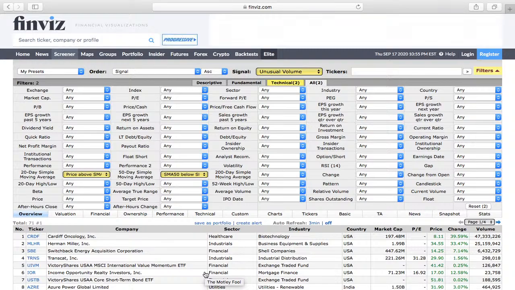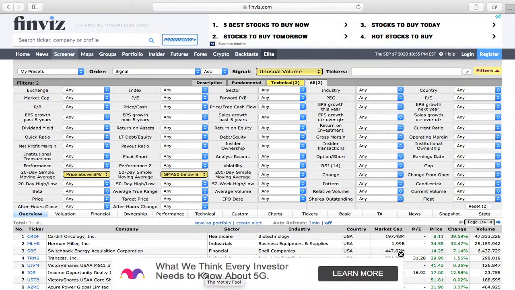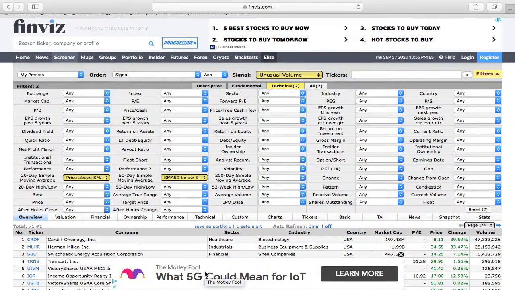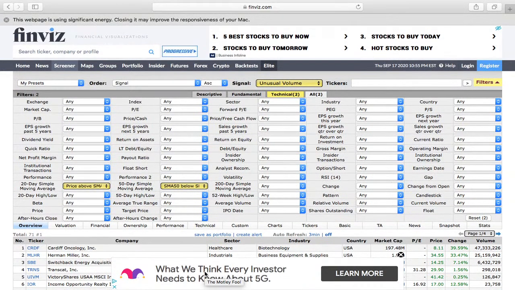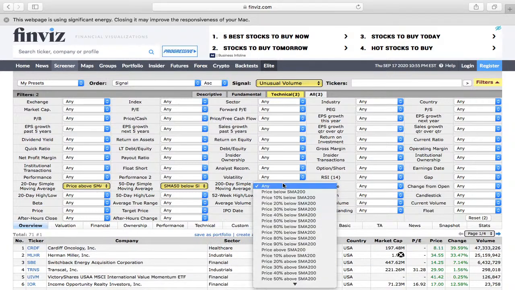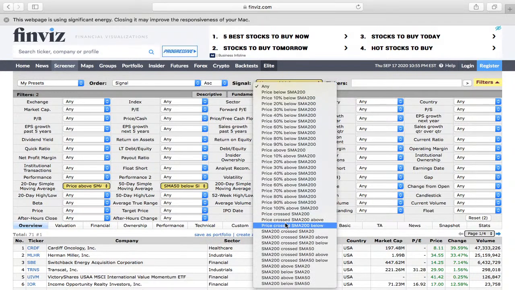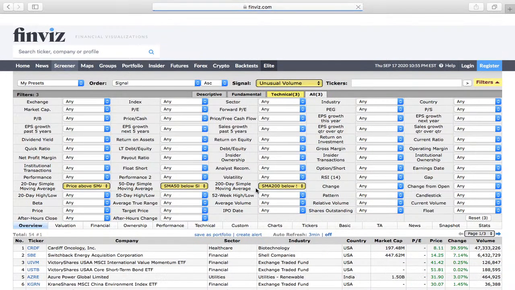When you're looking at moving averages, a stock is trending up if the 200-day moving average is below the 50-day, and the 50-day is below the 20-day. It doesn't matter if it's 200; it could be 180-day. As long as the higher-day moving average, whether 180 or 200, is below the lower-day moving average, that means it's trending up. So then SMA 200 below SMA 50. This means the price is above the SMA 20, and the moving averages are trending up as well. So that will show you that.